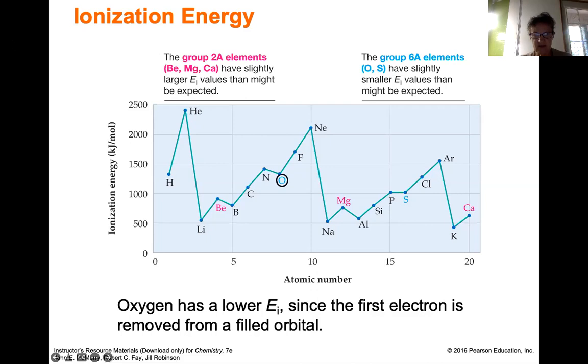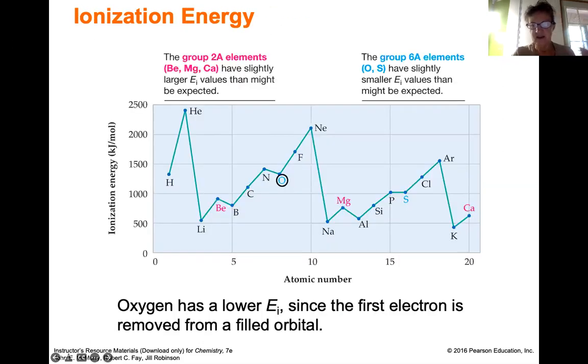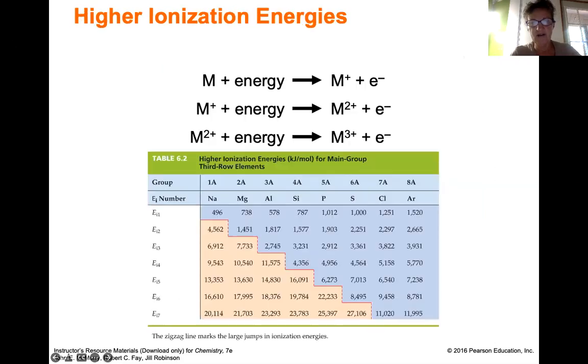That's what I just talked about. So you can talk about the first ionization energy, which we're talking about here, taking off the highest energy electron, but you can also talk about higher ionization energies. The first equation shows you the first ionization energy process. Once you've taken an electron off, you can take the metal plus and add some more energy and take another electron off. And then you could take the doubly charged cation and take another electron off.